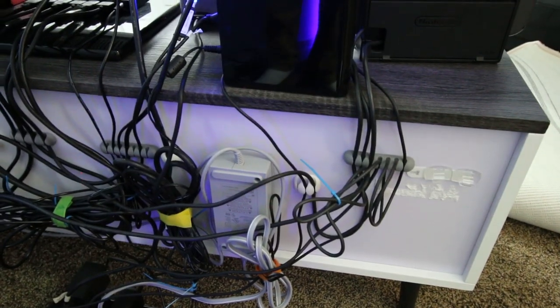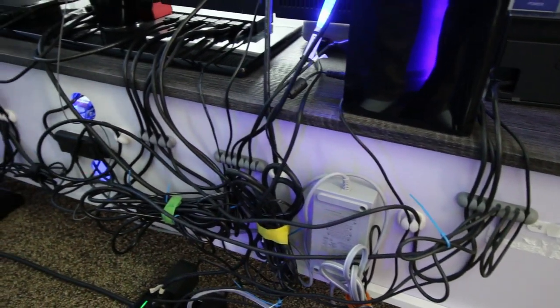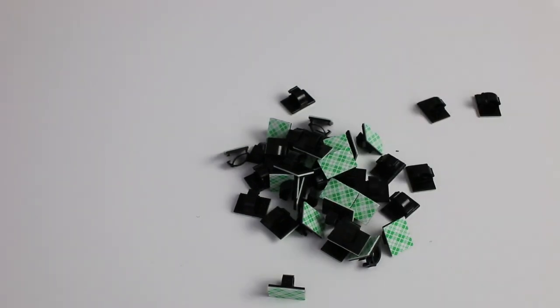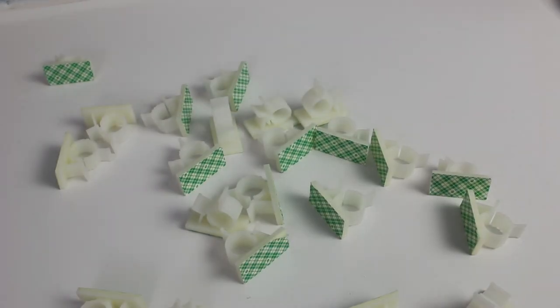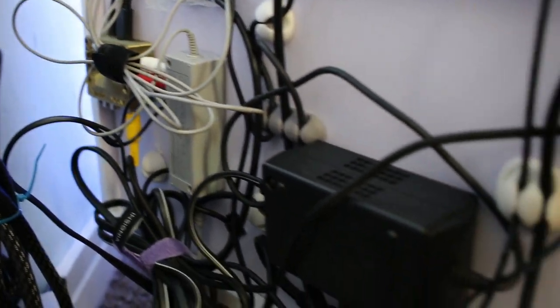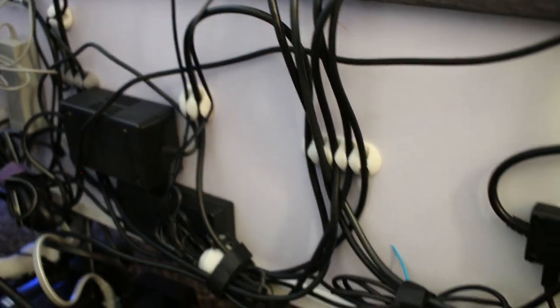Once my cords were bundled into loops and attached to each other, I had to attach them to the actual back side of the TV stand — the tricky part. I spent time on Amazon looking at different cord holders, clips, and various options. These are typically very inexpensive, so I recommend getting a bunch of different types. I used small black clips holding one or two cords, as well as bigger white ratchet clips for larger bundles. I also used rubberized clips all over the back when routing cords to different locations.